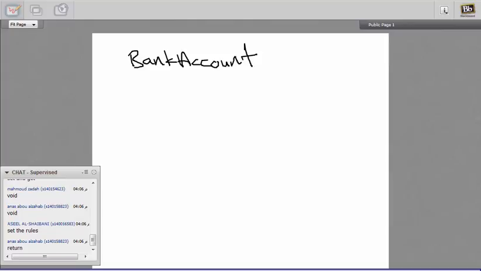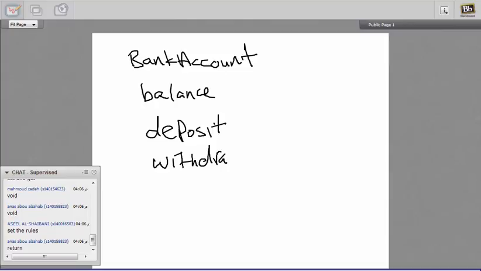We have the balance as the instance variable, the attribute, and then a method for depositing money, another method for withdrawing money, and a final method to give us the new balance.